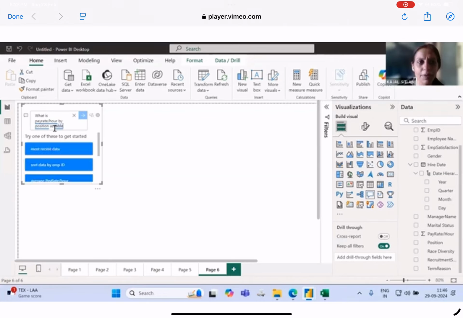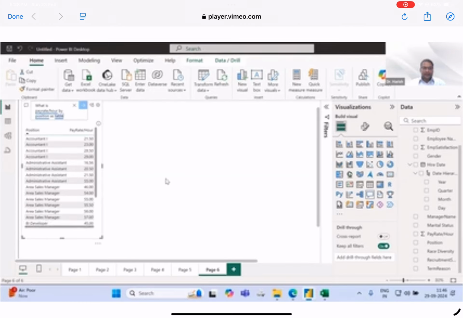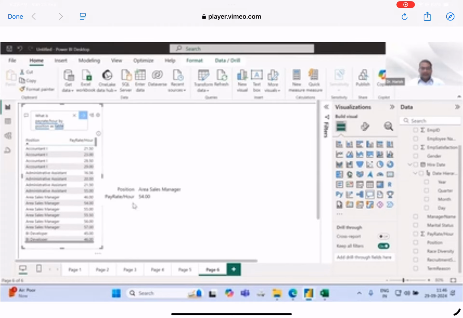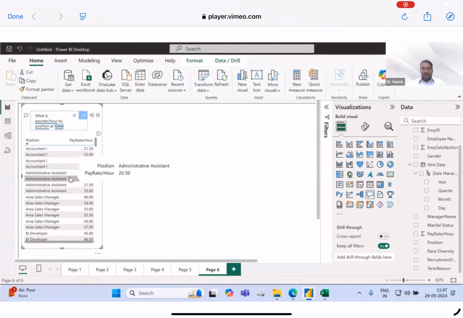So can you repeat this? Yes, I will repeat. But let me explain the outcome first, what my question answer will be generating. It is generating the complete pay range for a particular position. So maybe a software engineer starts from X to X point X, right? All the software engineers, based on their increments and experience, we are giving higher values. But we can understand what the range is.